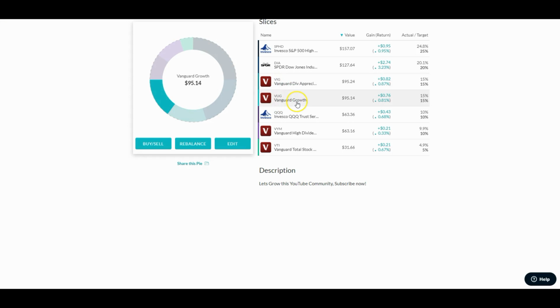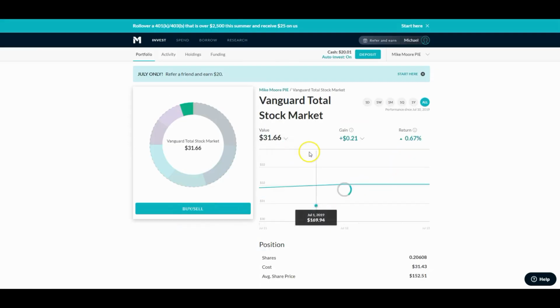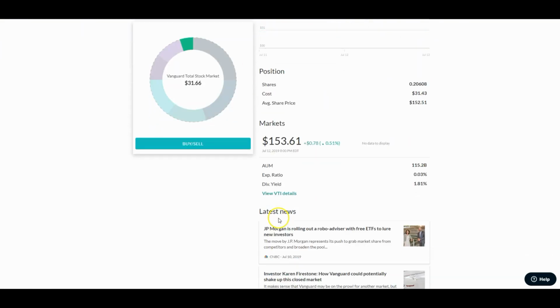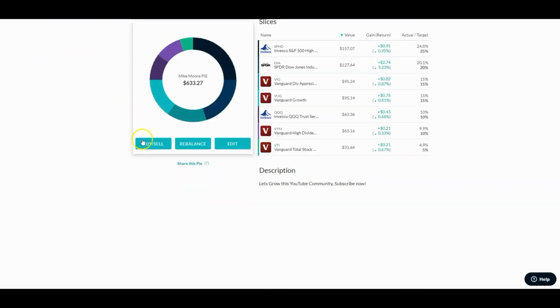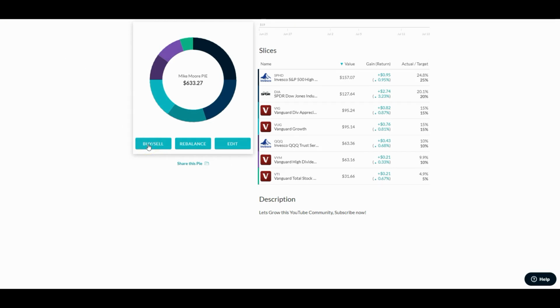We have their growth fund, the QQQ series, which is a very growth-oriented ETF. And then we have VYM, which is another dividend-oriented stock. Then to give us some broad diversification, we went with this Vanguard Total Stock Market, which has a ton of holdings. So if you're new to investing, this probably seems like a bunch of mumbo jumbo, but let me try and break it down a little bit easier for you.